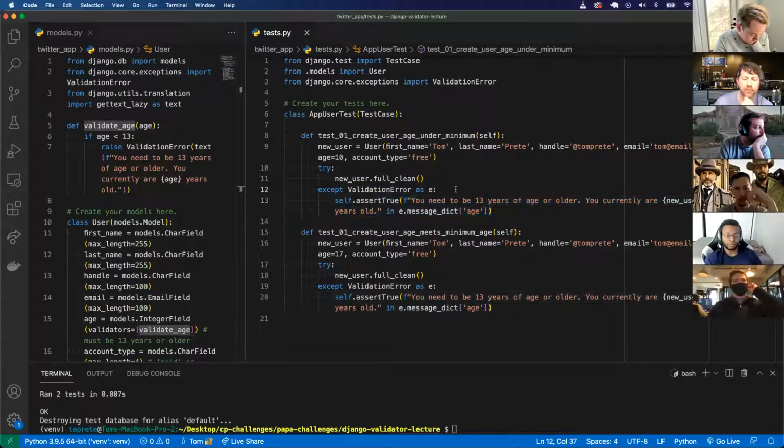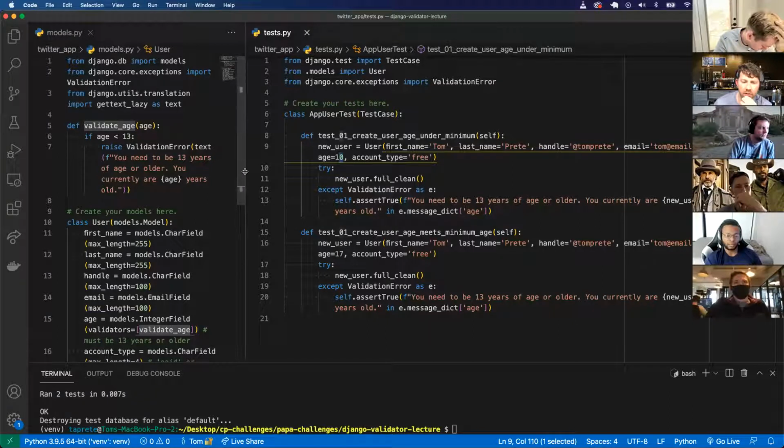If we put in an age over 13, like 15, shouldn't we fail the test then? Wouldn't that say the validator isn't working? I see what you're saying, but the validator would still work. But we wouldn't get the error in that case, right?